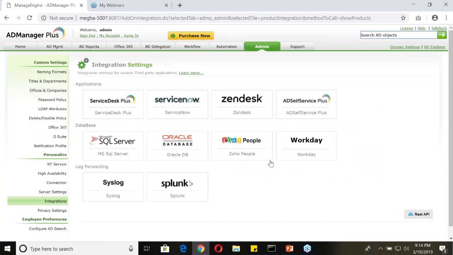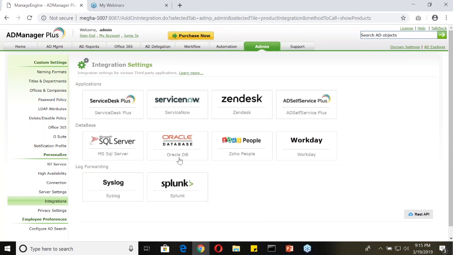Another one we saw was, apart from syslog, we also support log forwarding to Splunk as well. So that is what we covered in integrations. And we also saw a bunch of new enhancements, that is new features that are supported in SDP, in user management and modification, which was not present earlier.